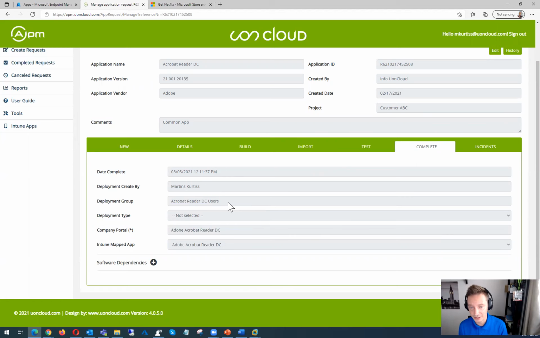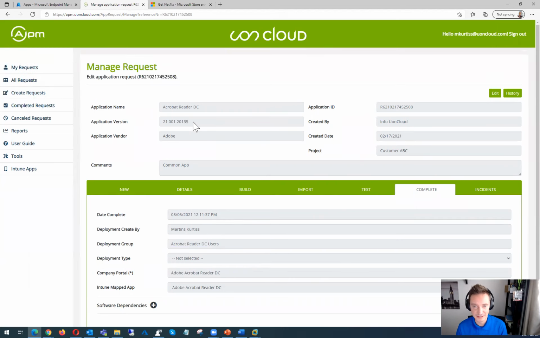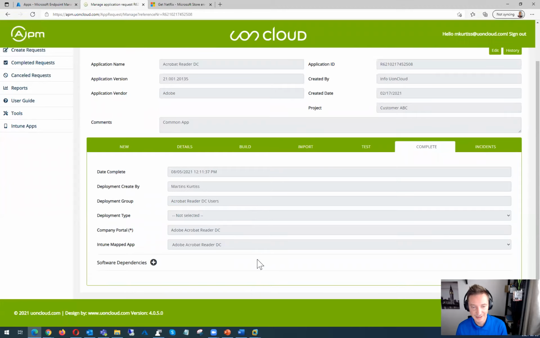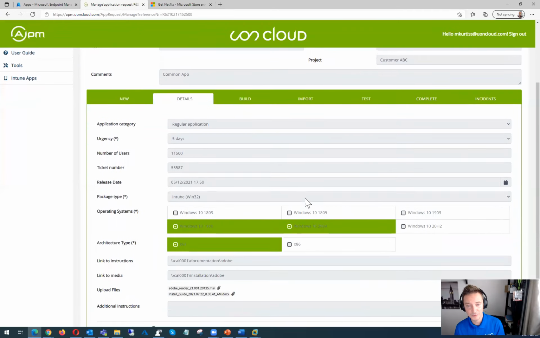Even if they don't have access to Intune, they can always refer to this system and go back and say, hey, we need to add the users so that they can access the Acrobat Reader. And then they can look up here in the system and see, okay, this is a published application, as well as the name of the company and the name of the application in the company portal, if there are any dependencies and so on. And we use the system to control the packaging process as well.